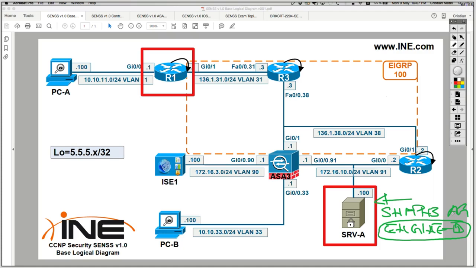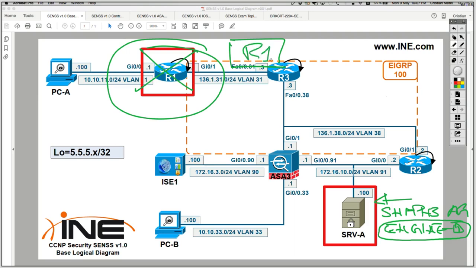So I said optionally, but it is recommended that you put a static engine ID on the managed device, even if it has a default one. If this router breaks from a hardware failure and you have to replace it, the new router 1 is going to have a different engine ID.